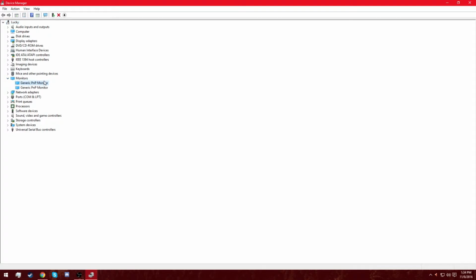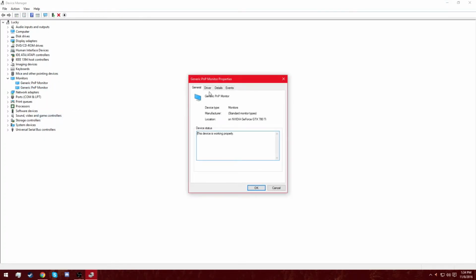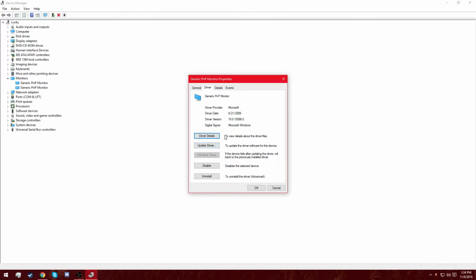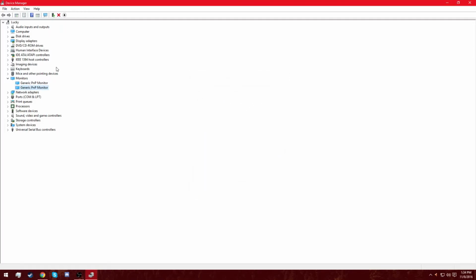I've got a generic PNP monitor and another generic PNP monitor. I'm going to have a look at the properties, I'm going to look at the driver, and it basically just says Microsoft driver update 2006 version 10.0.1. Okay, cool. That's my second monitor, which is the monitor that has a problem.